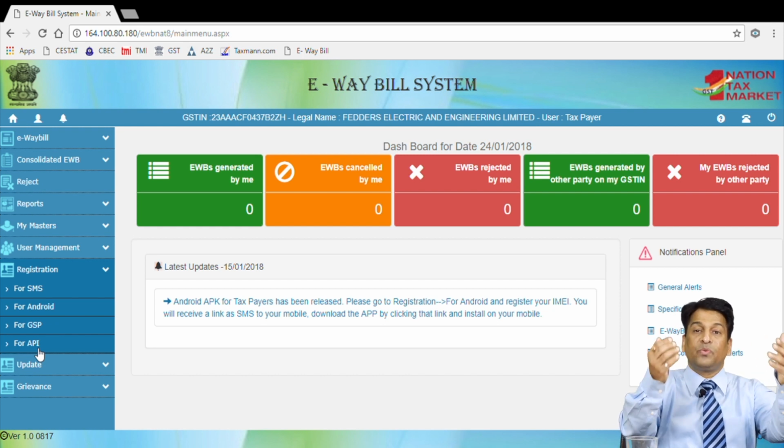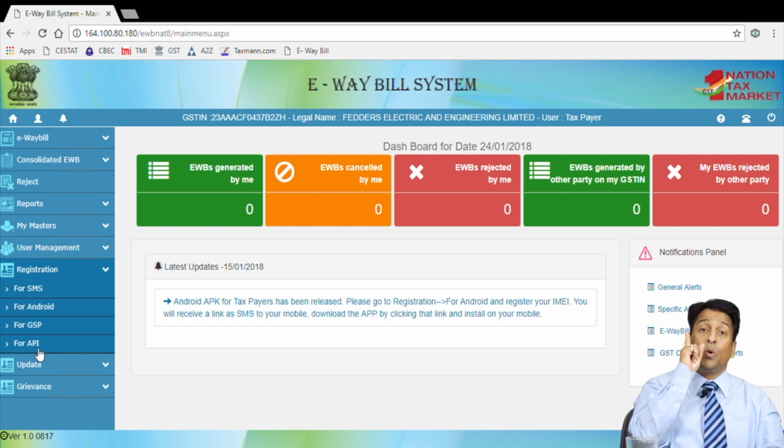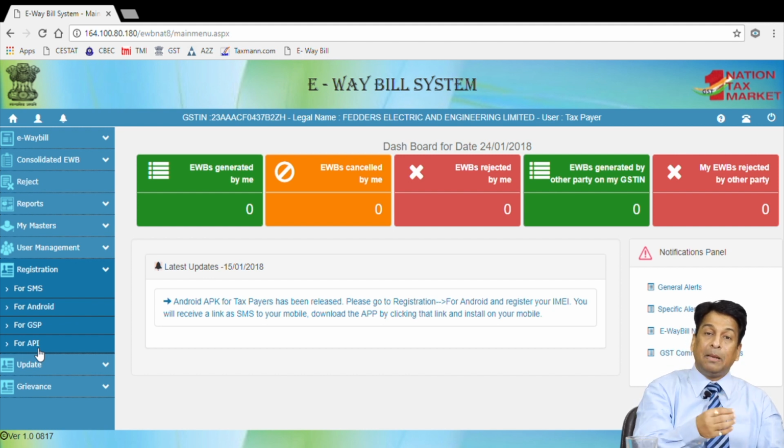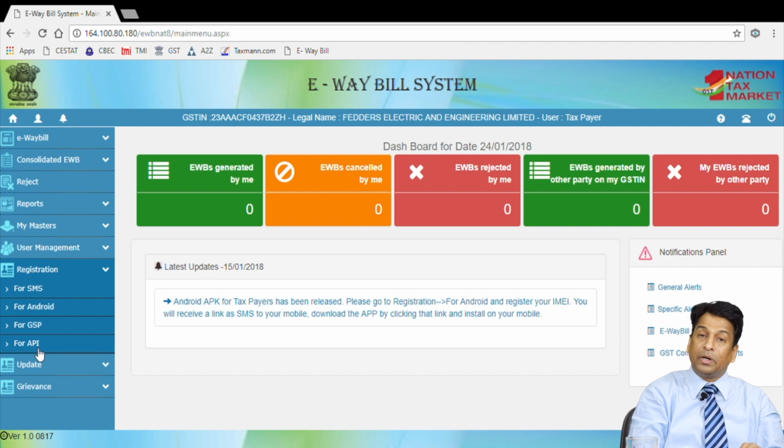But the problem which we are finding in the trade is that it is being stated that you have to generate one e-way bill per invoice. Per invoice, one e-way bill, but if your invoice has 30 line items, 30 HSN codes, you have to type 30 HSN codes one after another so that you can create your Part A, and once Part A is complete, updated with Part B, then only the e-way bill can be generated.